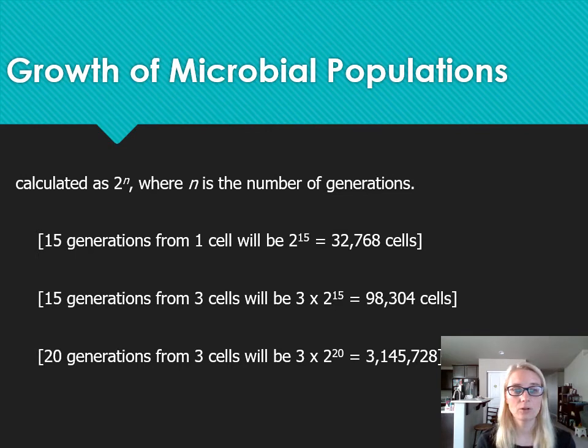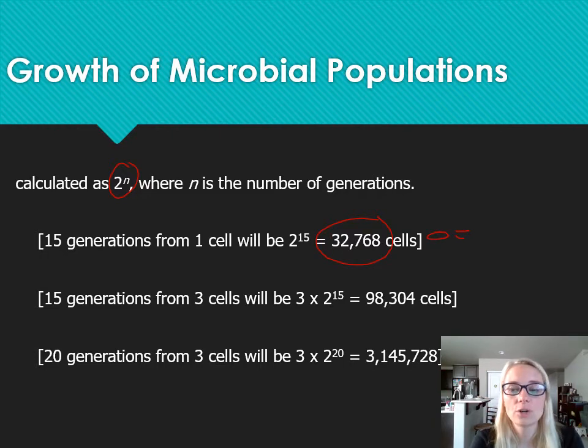So a really easy mathematical equation that you can do is just 2 to the n. You usually have to use a calculator for the bigger numbers, but 2 to the n is where n is the number of generations, right? So if you want to follow one cell, like one single bacterium, start off with 1. And how many cells would we have in 15 generations? Well, all you'd have to do is plug into your calculator 2 to the power of 15, which means 2 times 2 times 2 times 2 times 2, 15 times. And so that one cell in 15 generations would give you 32,768 cells.